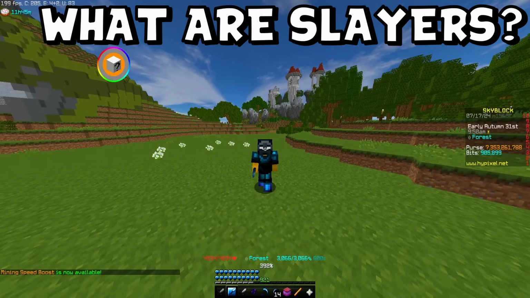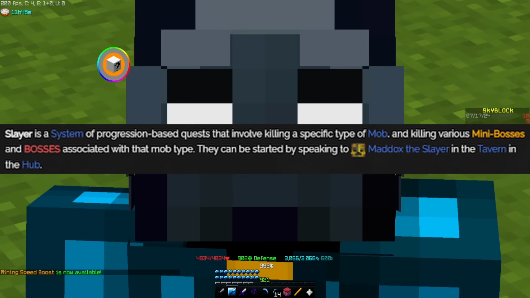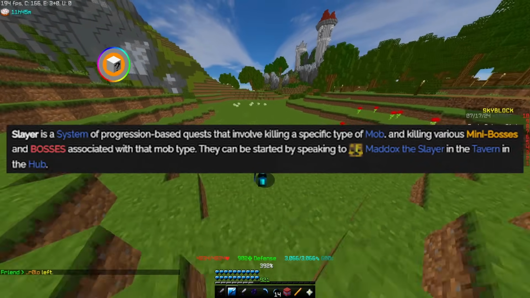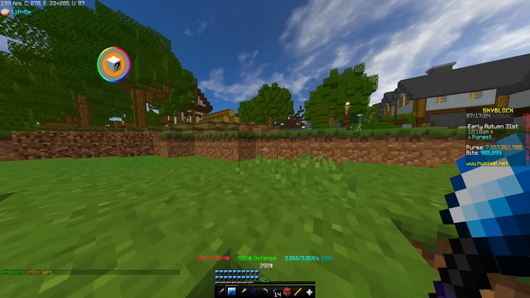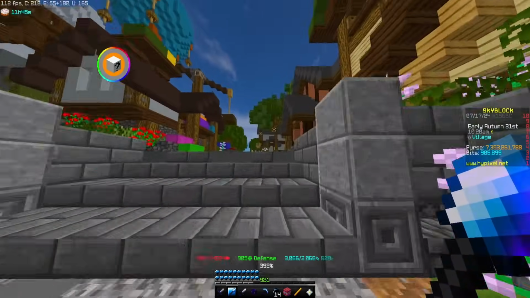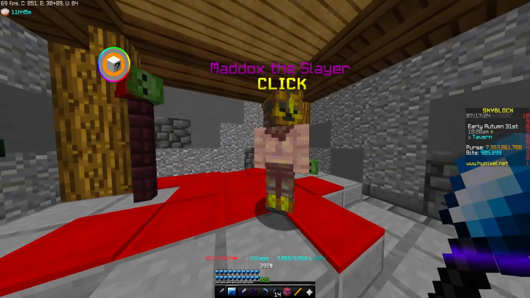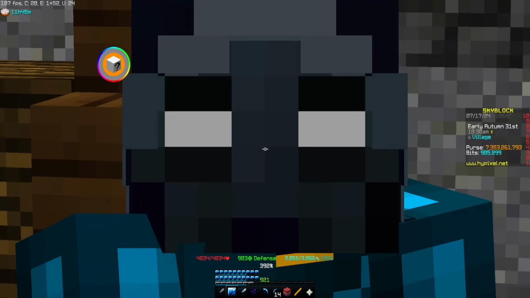So first, what are Slayers? Slayer is a system of progression-based quests that involve killing a specific type of mob and killing various mini-bosses and bosses associated with that mob type. They can be started by speaking to Maddox the Slayer in the tavern in the hub. If you don't know where Maddox is, starting from the beginning of the hub, you run out to your left facing the clock tower, right over here into this tavern, and you head down these stairs to the right, and bam, here's Maddox. Coords to find him are also -74, 65, -50. So hopefully you guys don't get lost searching for him.